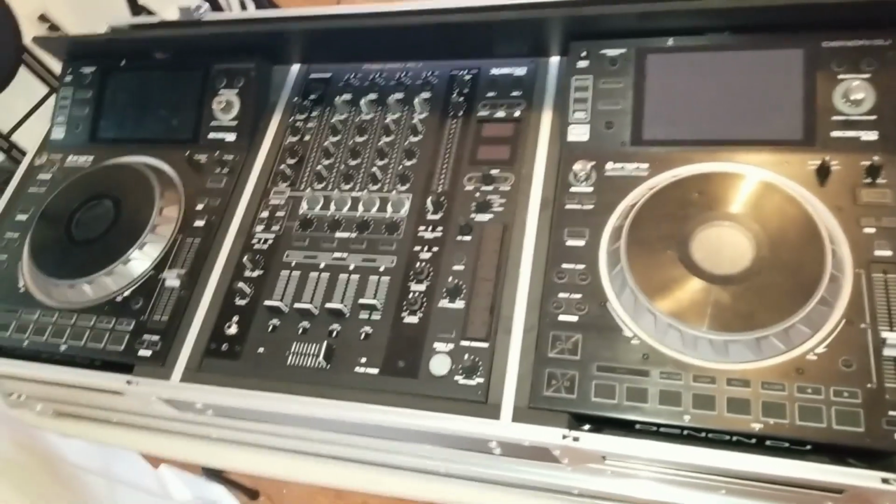Denon put a new video out. The video showed how you can use your Denons, the 1800s, and the Prime, the 5000s, and you can manipulate the videos in Resolume. So today we're going to show you a little setup video, and then get into it and show you how it works a little bit. So let's get to it. We got all the ingredients we need.